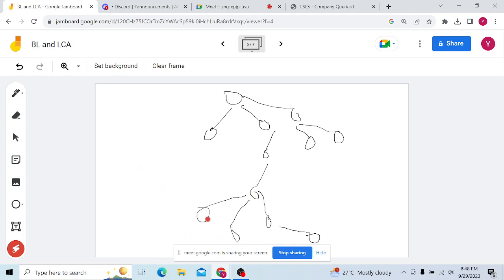Okay, so suppose k is 2, so the kth boss of this node will be 1 and 2, which is this. Basically finding the kth node from the path from u to the root. Okay, so here this node, this node, this node, this node, this is 1, 2, 3, 4, right? And like this you're doing k and you're doing q queries, right?